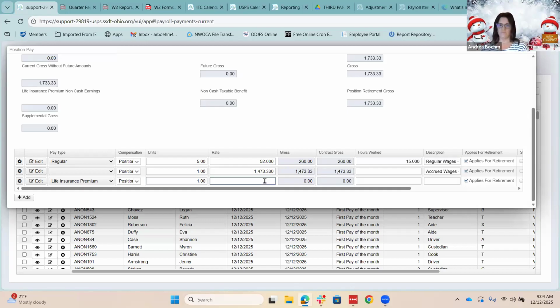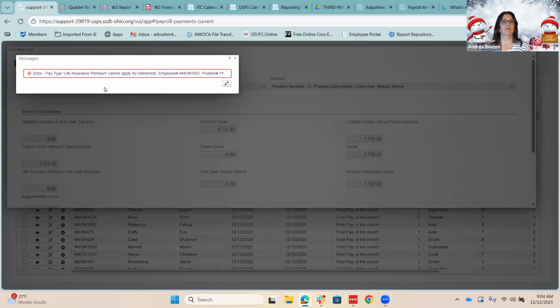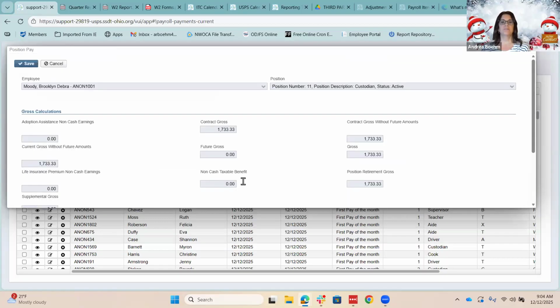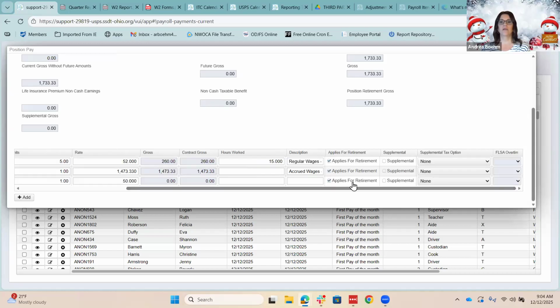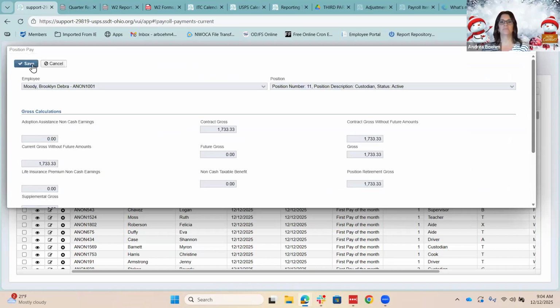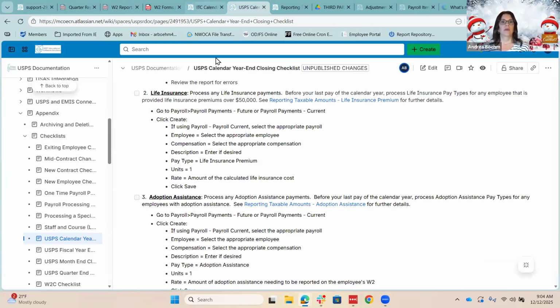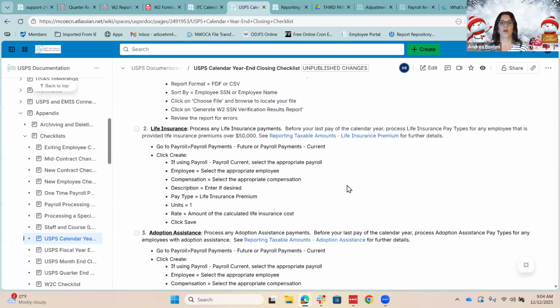If you try to save it, you're going to get a warning that life insurance does not apply to retirement, so they'll have to remember to uncheck that box before they save. Again, they can add that prior to that payment.